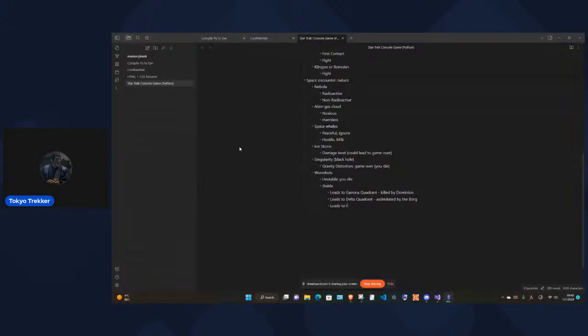Leads to fluidic space, killed by species 472. Leads to the Alpha Quadrant, killed by Cardassians. And we're going to pretty much base this in the Beta Quadrant with the Klingons, the Romulans, Andorians, Orions, all the Beta Quadrant species that we know from TOS.